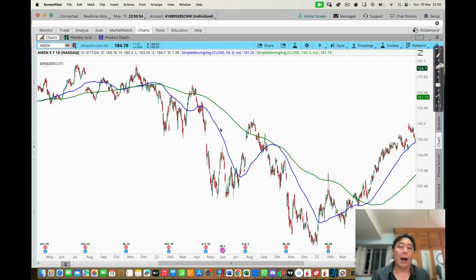The opposite is true. How do you know when an uptrend reverses into a downtrend? Again, on an uptrend, both moving averages are sloping upwards, and the 50 blue is above the 150 green. Like over here, you can see this was still an uptrend, all right? The blue line is above the green line, the Hulk is carrying the Smurf up, having a lot of fun, okay?